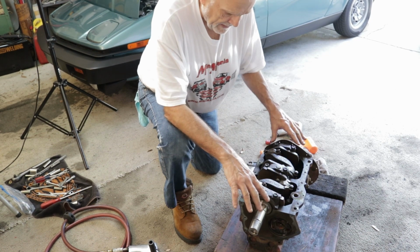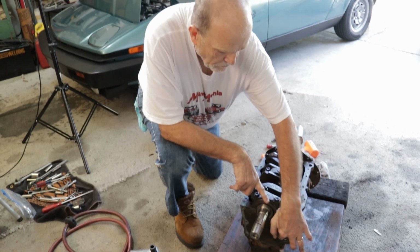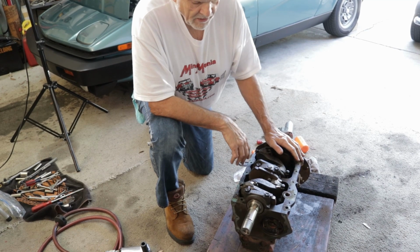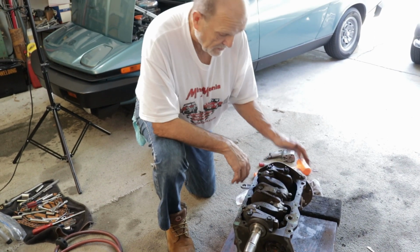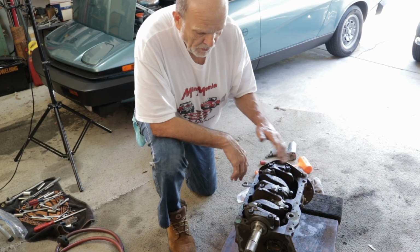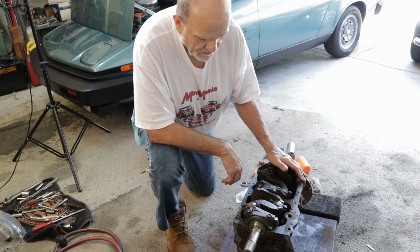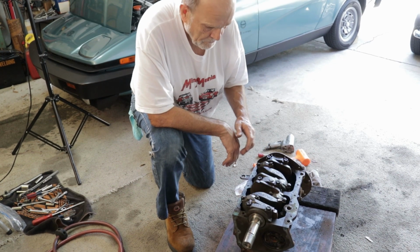We'll be pulling the crank out here in a minute. Pull the camshaft, runs through here. This is the oil pump end. Pull out all 8 lifters. I won't bother keeping them in order because they'll never be used again. Probably the cam will end up being thrown out. It looks to be actually a very good cam, but usually when we build a motor, we put a mini spares cam or a Swift Tune cam or one of the performance cams in it. And this one, I'm sure this is just a stock one.